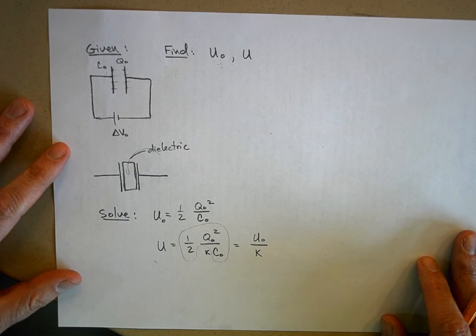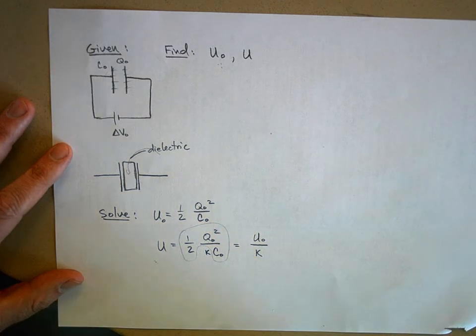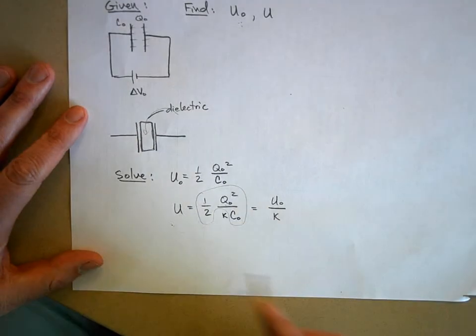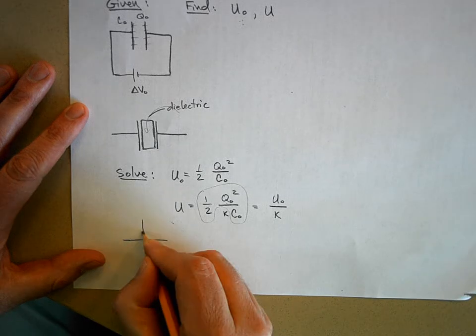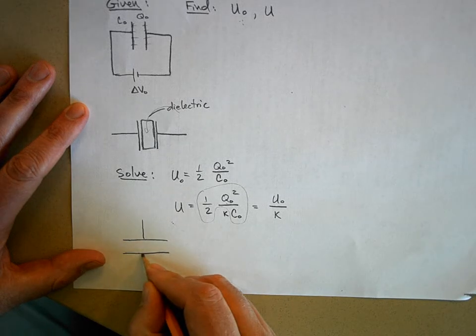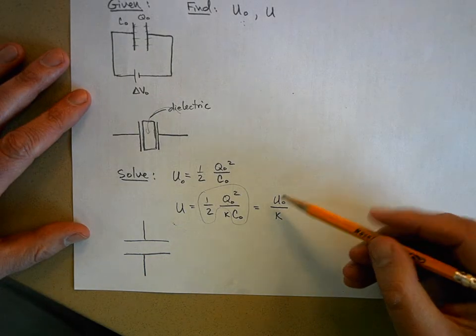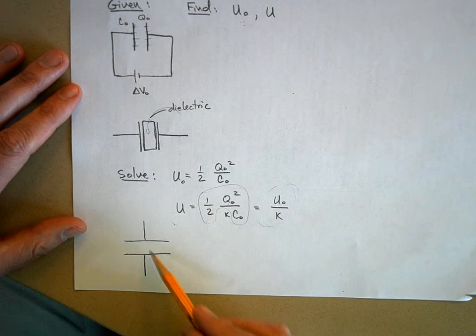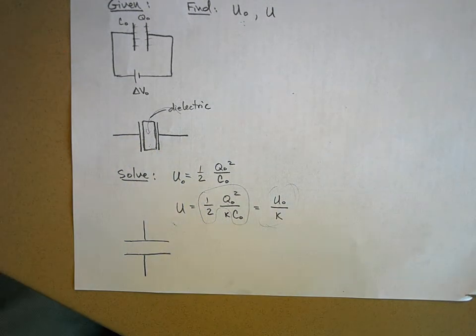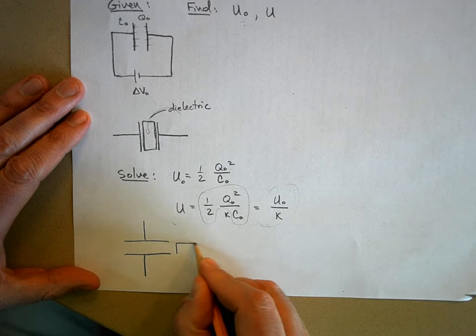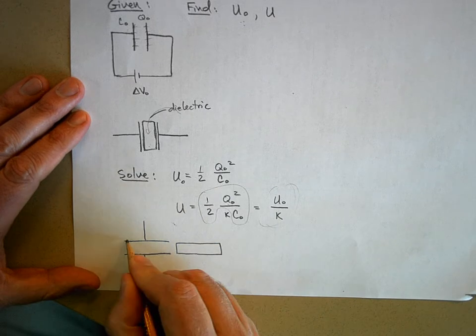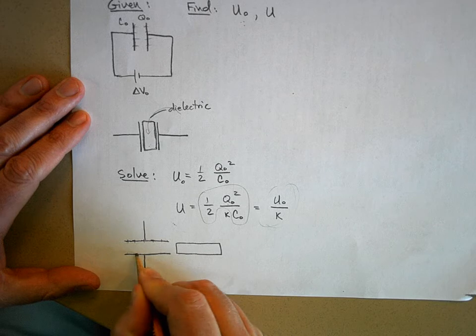Those are all wonderfully good ideas, but no, what happened was this, and I think I have just enough time to explain it. Let me redraw the capacitor like this. Everybody watch it. You can see that this is going to be a lot less energy. If I put strontium titanate in there, all but about 0.5% of my energy went away. Where did it go? So here's my slab of dielectric. I've got positive charge right here, negative charge right here.